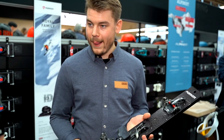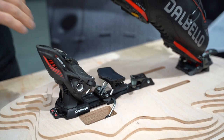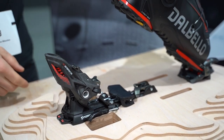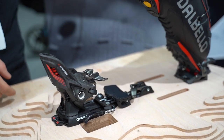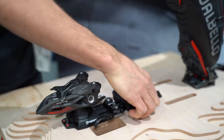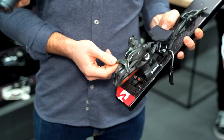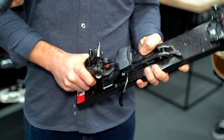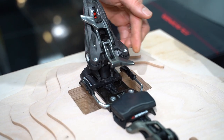Kingpin has been around for a bit, but if we do a little recap — when we walk uphill, how many positions do we have? We still have three positions: 0, 7, and 13 degrees climbing aids. Nothing has changed there. If you are in ski mode and pull the heel down, you'll have the 7 and 13 degree climbing aids. One thing we've redefined is the levers — the climbing aids have gotten a lot thinner, and the design gains some grams for weight reduction. The ski-walk lever has also become a lot thinner.